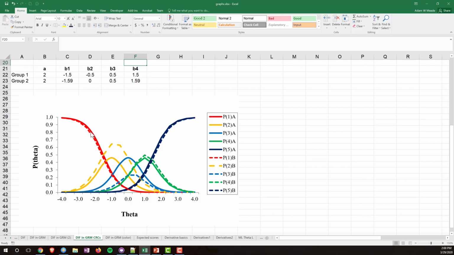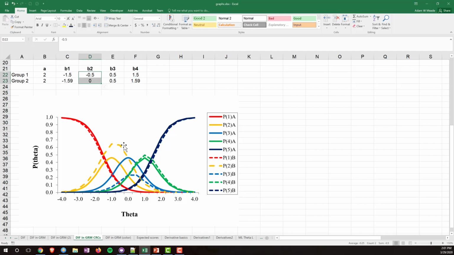And then one group is the dotted line group, and one group is the solid line group. Group A is the solid line, group B is the dotted line here. And I'm sorry, I was inconsistent with my labels down here versus what I've got up here. So this graph is very handy because it makes really clear the way groups differ and how they're using the response scale. And as you can see here, these item parameters are pretty similar, especially for these and this one, but they differ just a little bit, especially that B2.